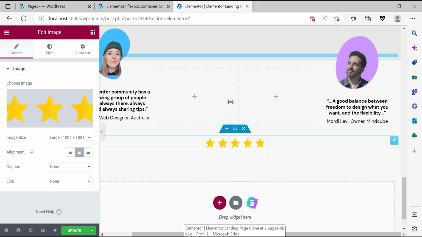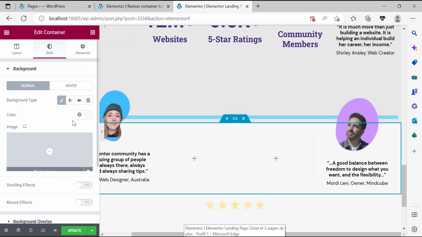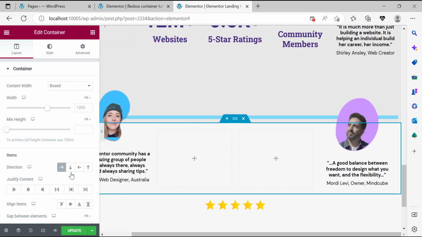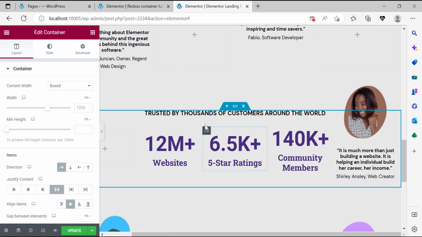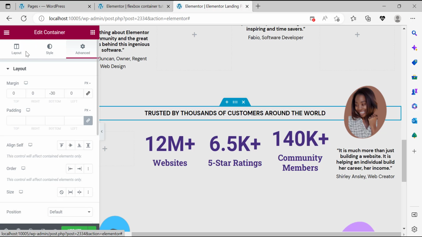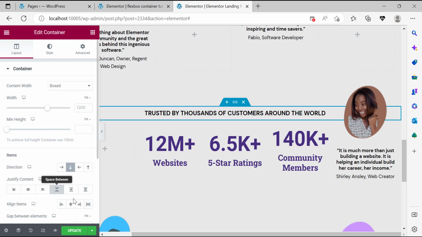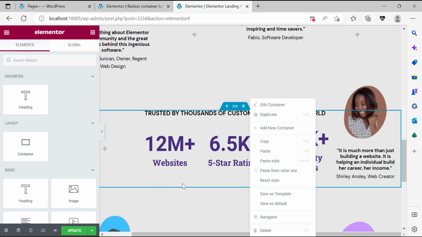And then I just forgot one thing here for organization purposes. I'm going to click on the other containers and make sure that the content is centered. So I'm going to click here. Make sure that this is spaced between and centered right here as well. Make sure that if I click this container, not this one, this one. Now it should be in the layout, should be spaced between and centered. And then this one here as well. So if it doesn't, I'm going to click on it like this.